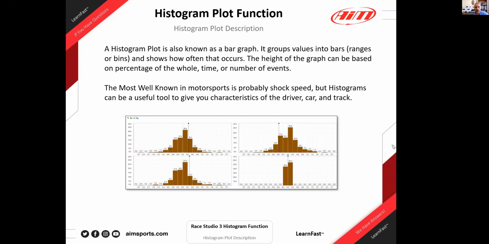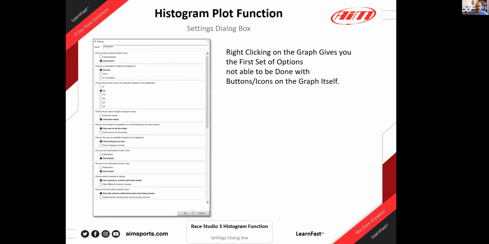So what are some different ways that we might use a histogram? I grabbed the plot settings first. We're going to do these live as well. When you go into the right click and into the settings, you can see all these settings that replicate the buttons Roger talked about. We're going to go through all of those live, so I'm not going to talk to all of them right now.